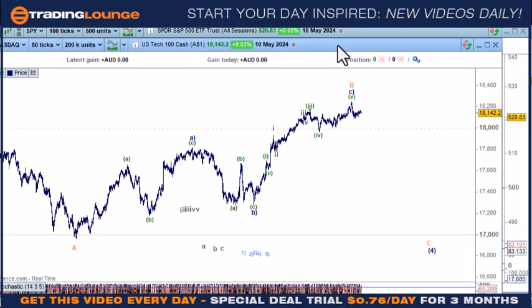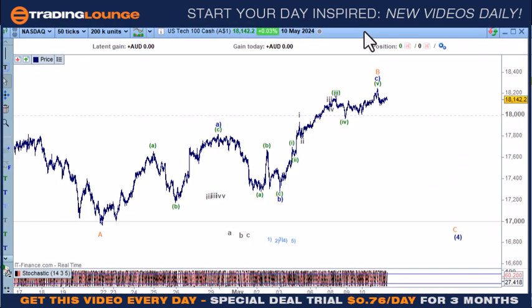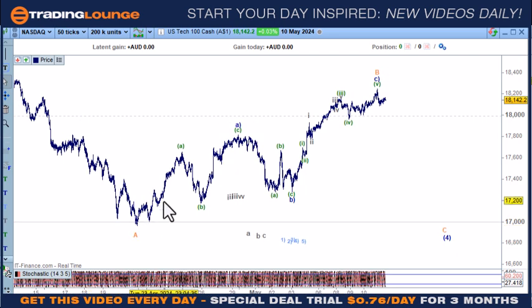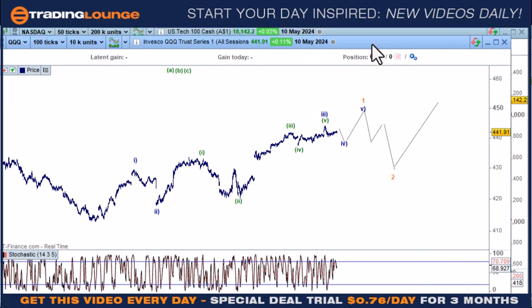I mean, on the Nasdaq here, the move up from the low here as an A wave here, an ABC for the A wave here, the B wave here, and a C wave up here. So this is where it can come down here. So we're just talking about it. We're looking at all the possibilities, and we'll track them on an intraday basis, and we'll look at them in stocks. And this particular same count here on the QQQ could be counted like this too, with 1 and 2 and 1 and 2, and building up this way as such.